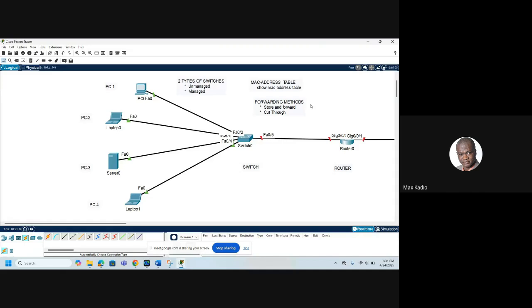You check the source MAC address, the destination. If all is good, forward. Otherwise, if you want to go to PC4, okay, I know where PC4 is, just go straight. So these three things are things you should know for a switch.